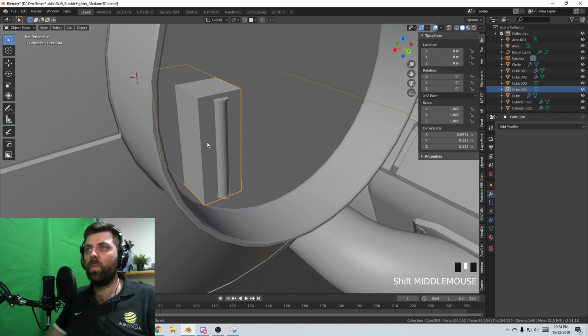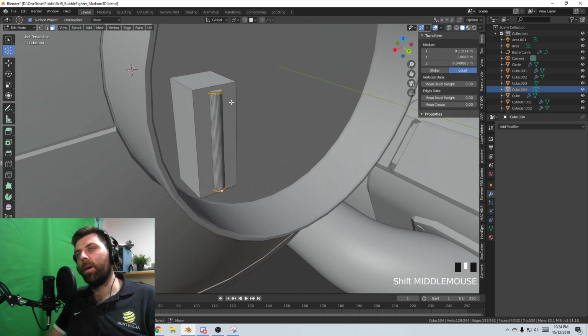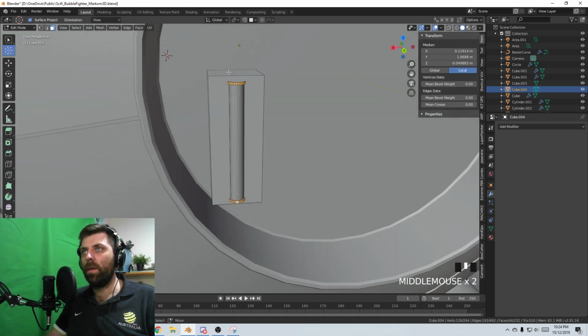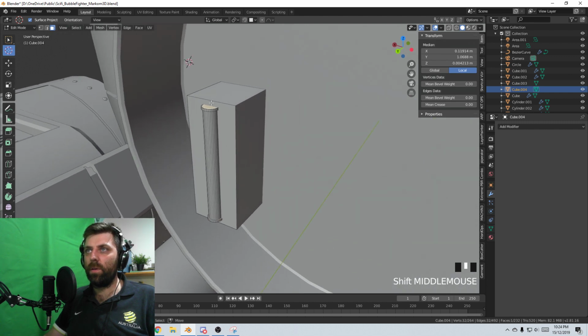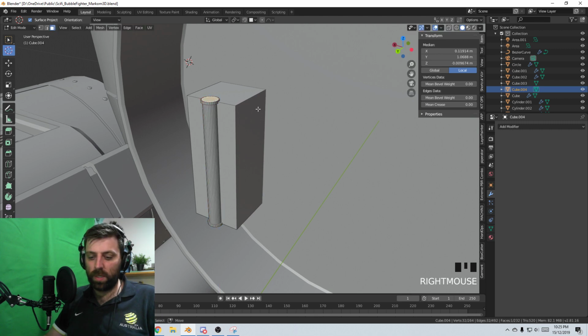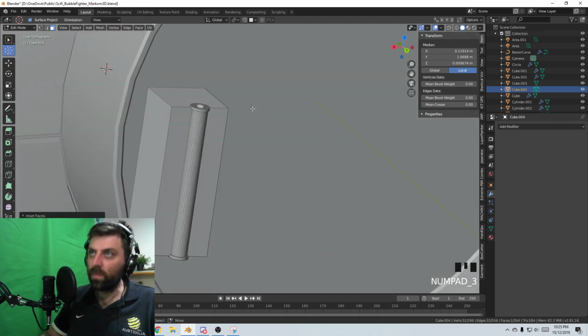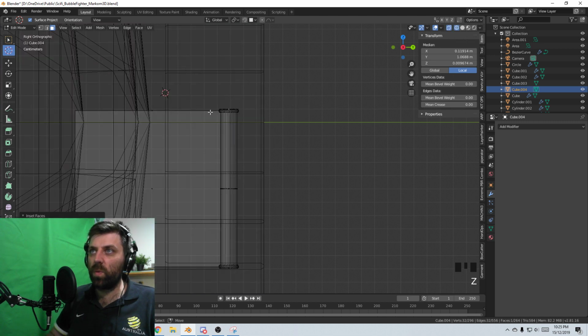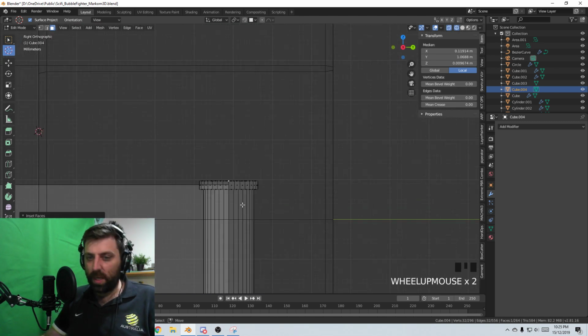All right, cool beans. From there, let's go. Actually, let's scale this all up. And then what we'll do is do another inset. And then this can be a really small, tiny pipe that extrudes.